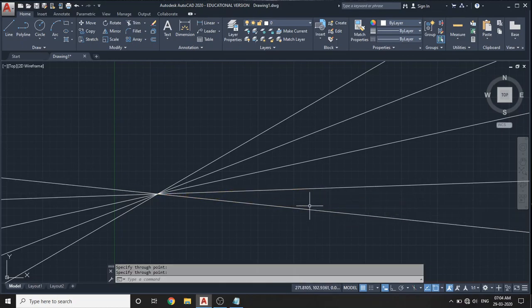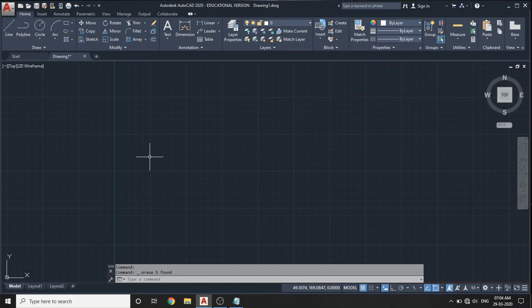So that is about drawing XLINE. First we need to specify one point, and then you need to specify the other points through which the line has to pass. That is the basic option for drawing XLINE.